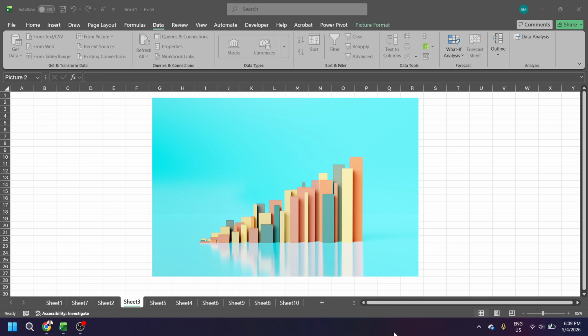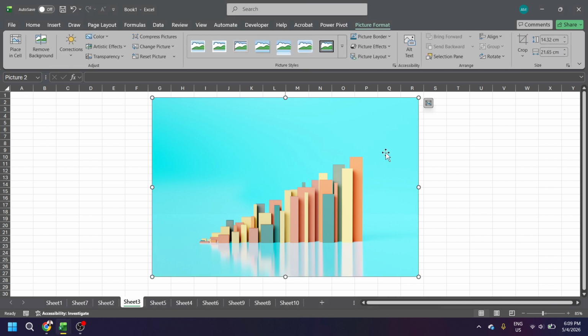I'll walk you through the exact clicks and share a few tips to make sure the result looks clean and professional. Start by selecting the picture you want to enhance. Just click the image once so it's highlighted with little handles around the edges. If you don't see those handles, it isn't selected yet.